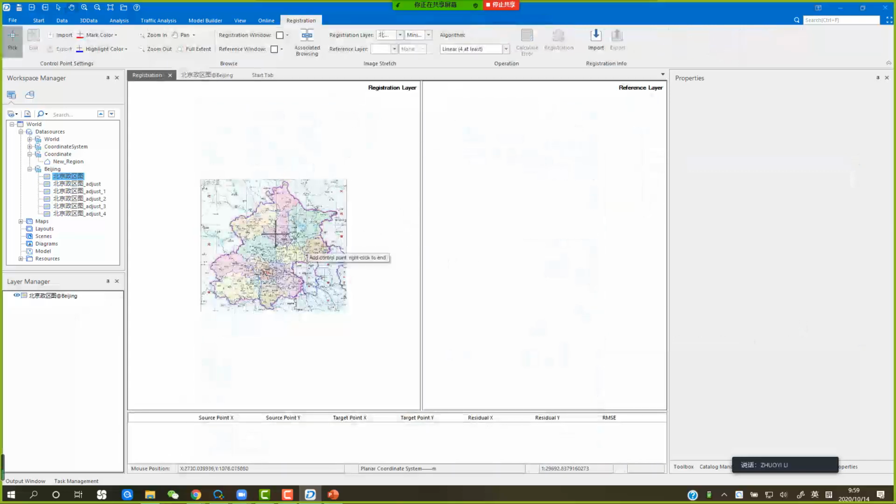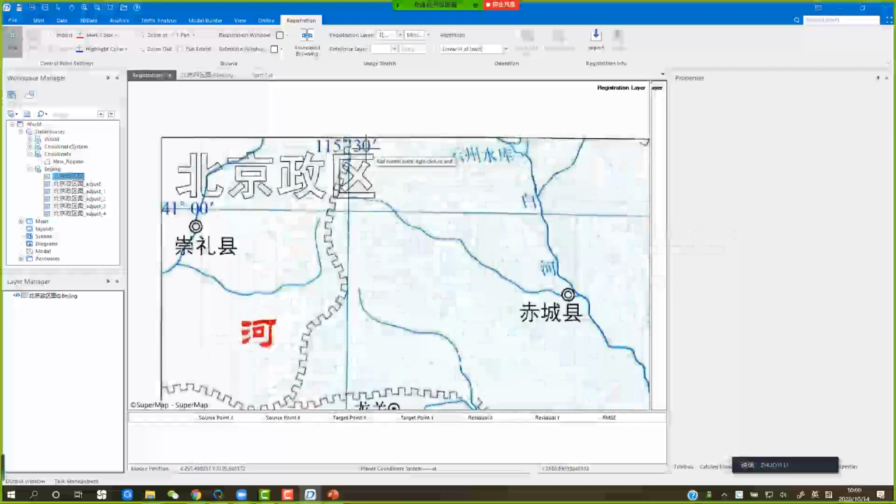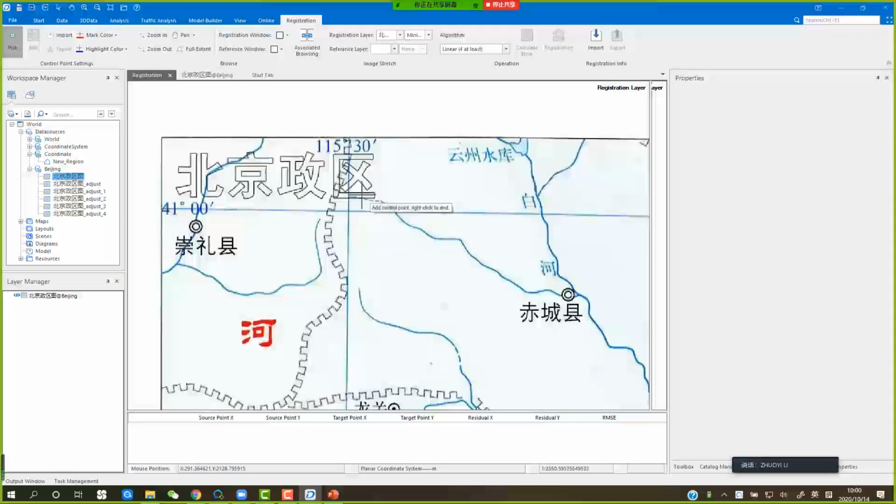Okay, so we can enlarge the registration layer and zoom in on the layer, and we can add the control points. We can choose the algorithm.